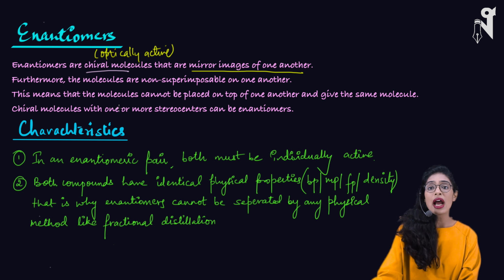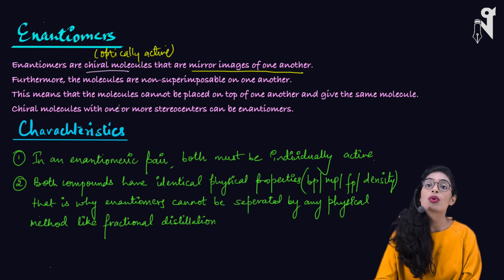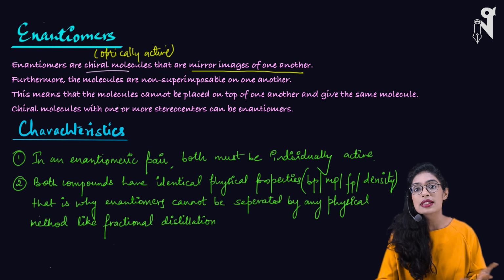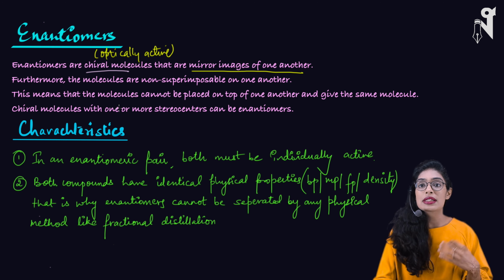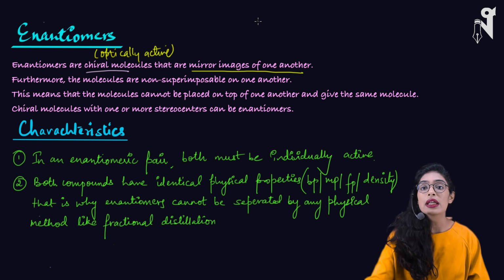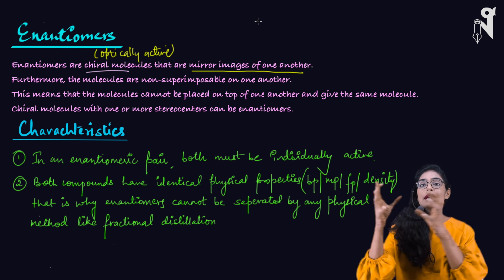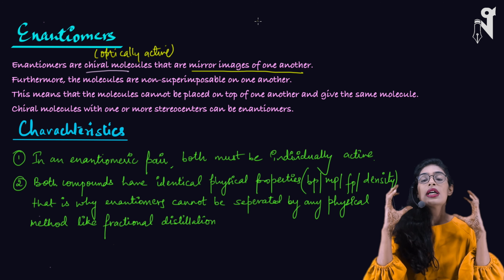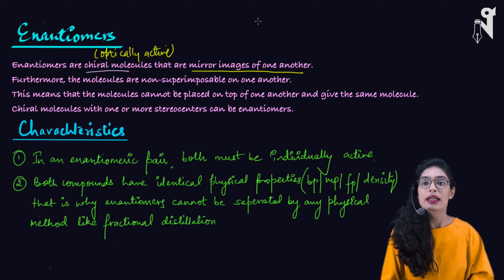So we may have one chiral atom here, we may have more than one chiral atom here, we may not have a chiral atom at all. That also we had discussed, that the chiral center's presence is something which does not affect the chirality of the molecule. So here enantiomers are nothing else but a molecule and its mirror image. Both of them must be optically active and non-superimposable. These two substances are called enantiomers.